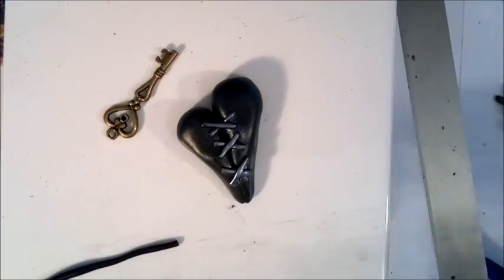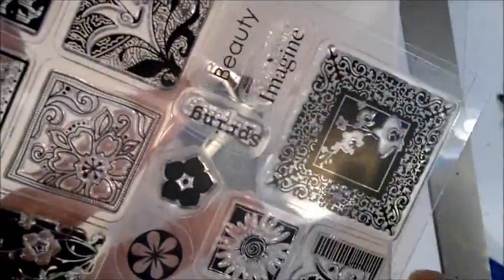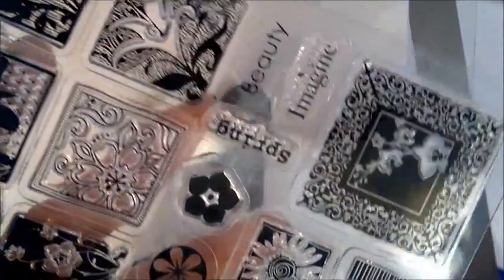I like using the words that are in these inky dinky doo inchy stamps because they are really small. Sorry about the glare. And perfect size.